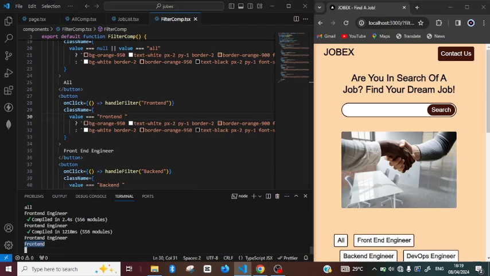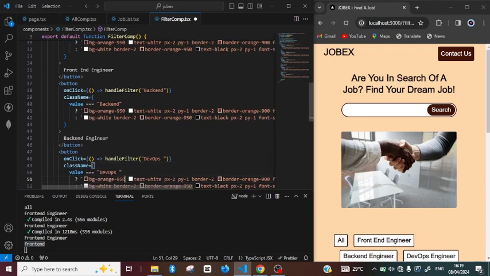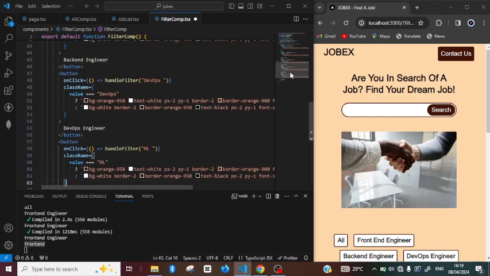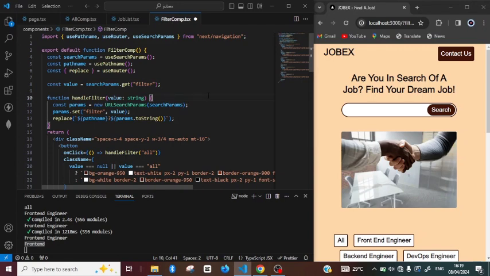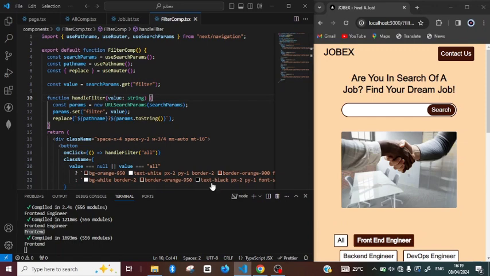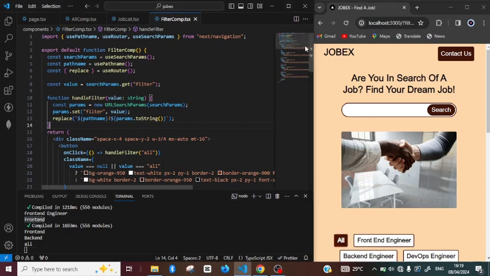The same front end here, but I'm not getting the style here. Okay, because we are leaving a space. And then for the ML, I think this is the last one. So if you try backend, you see it, okay, for all. So everything is still working perfectly. There's a little change there.